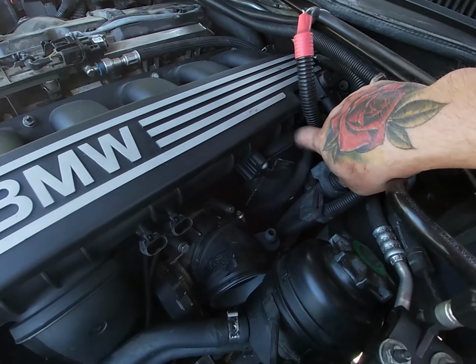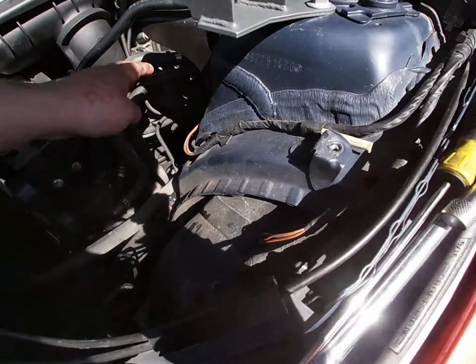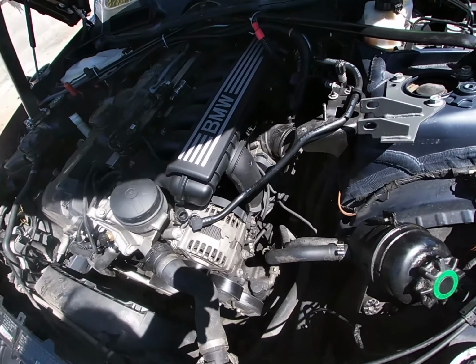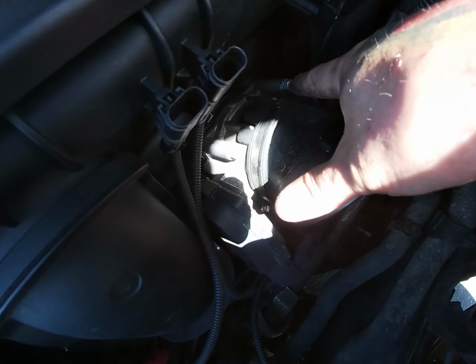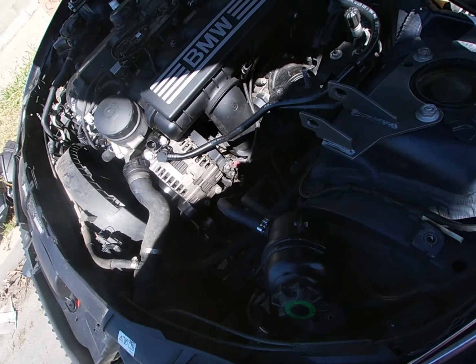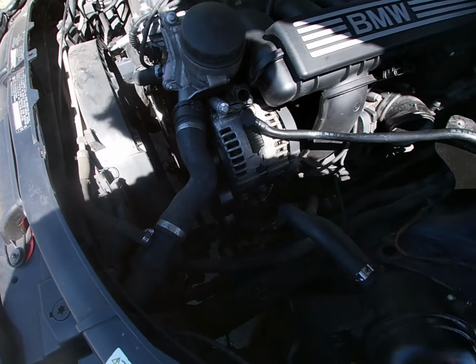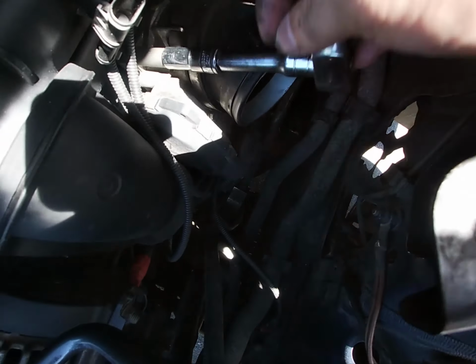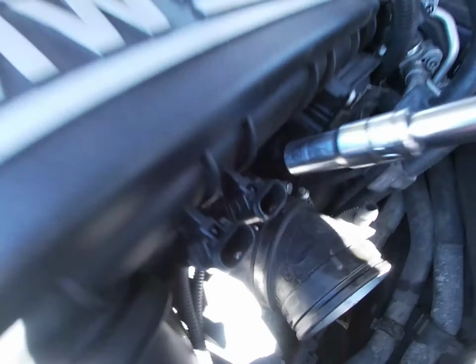Boom. Alright. Okay, move that out of the way. So I'm gonna go ahead and remove these bolts. Let me go ahead and see what size that is. I think they were 10s. Yeah, so I'm gonna go ahead and do that to the one right here, and then there's one right there, another one right there. Then I'm gonna end up unplugging those. So yeah.